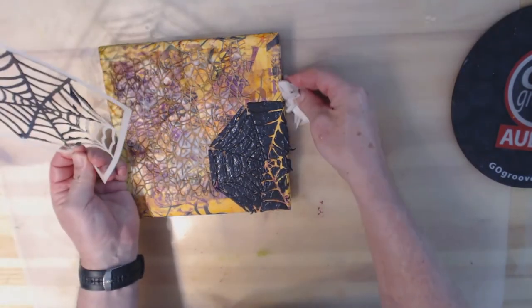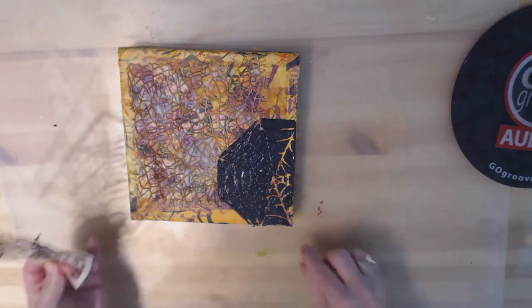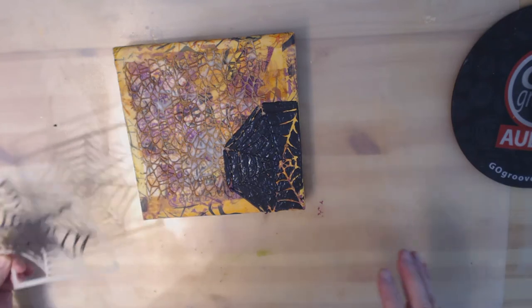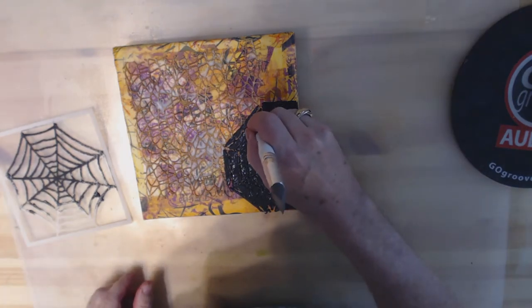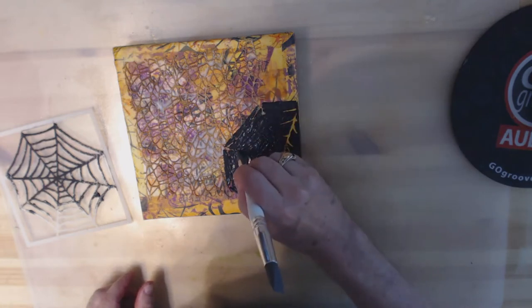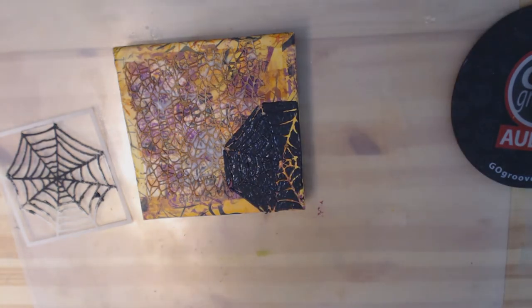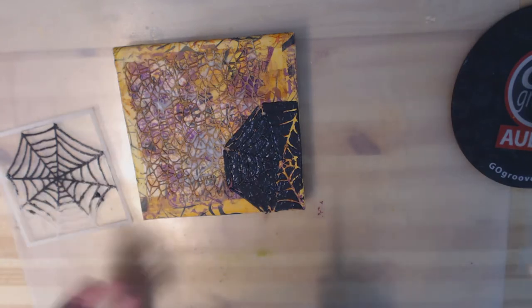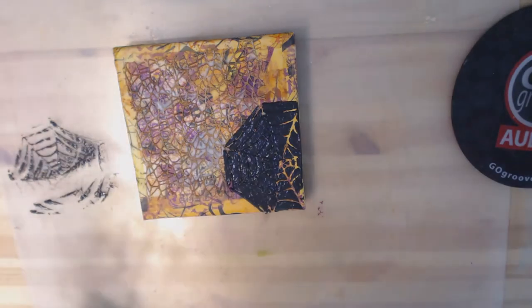And so, well, I'm just going to let it dry for now. And I wonder if I take one of my little catalyst tools, I wonder if I can make... nope. Better off leaving that alone. Okay, so I'm going to let that dry, and I'll just cover most of it with my other elements. So it's not a complete disaster, but it didn't work the way I was hoping it was going to work. Okay, so I need to get my stencil in water and let this dry, and then I'll be back.